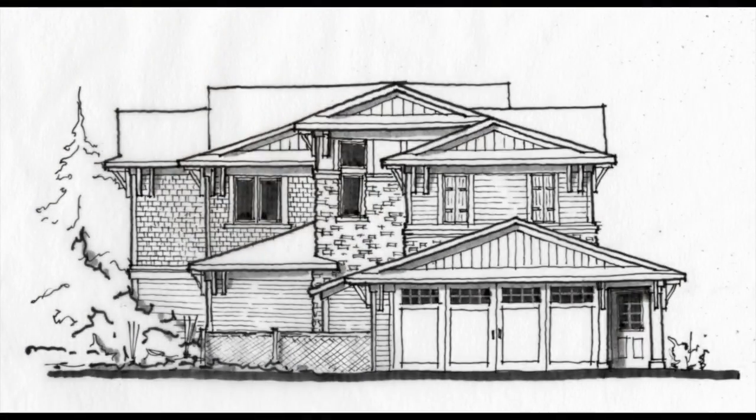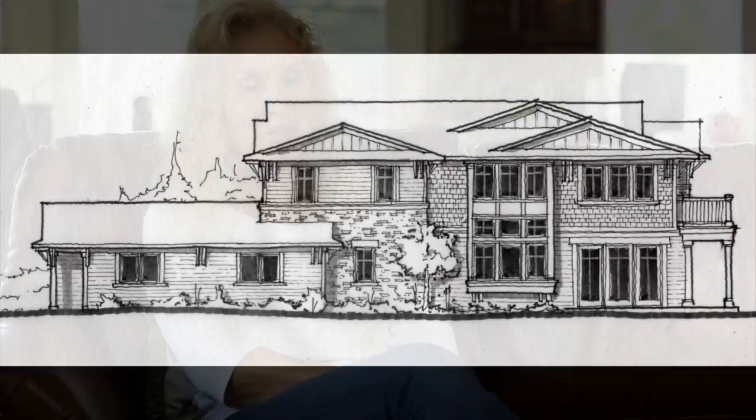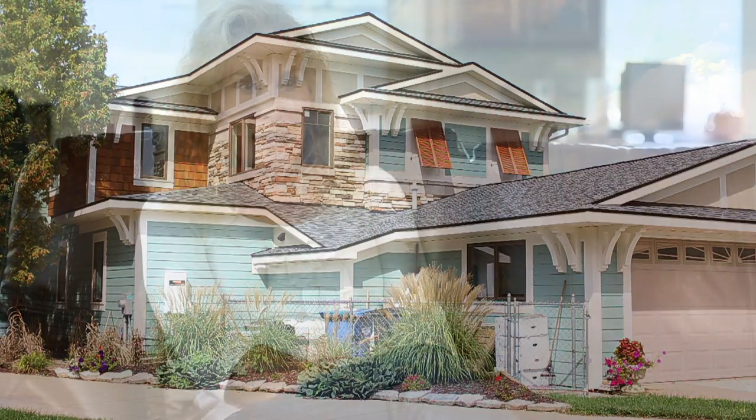After that initial meeting, we met again a couple of weeks later. Tim came back with some preliminary drawings, and it was exactly what I was looking for. He had some exterior sketches, and it was unbelievable to think that my house could look that way. He somehow just was able to look at what we had currently and figure out how to make my requests work. I don't know how he did that.